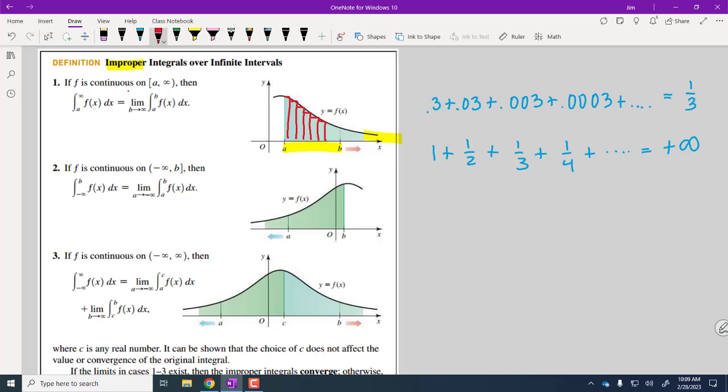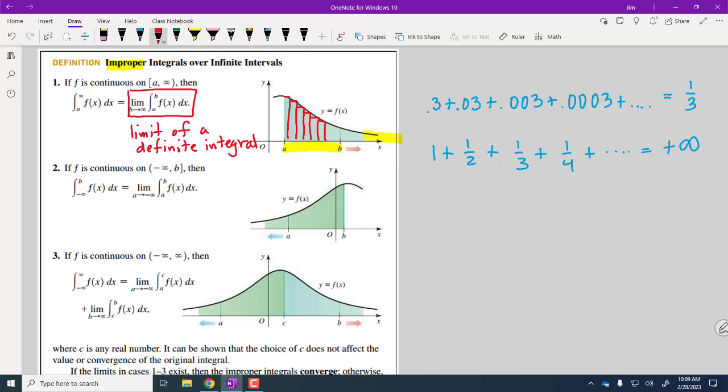So when we look right here, this is step 1. Step 1, when we have an improper integral, is to turn it into a limit of a definite integral. So every single time we have an improper integral, limit of a definite integral. That's our strategy. So we are going to take the limit of a definite integral. So that's the strategy.